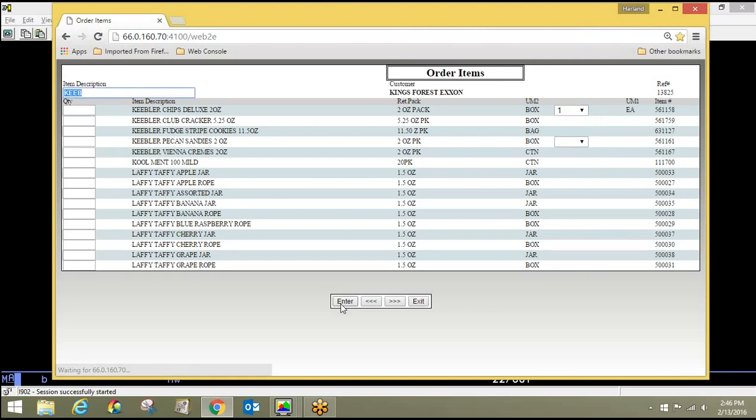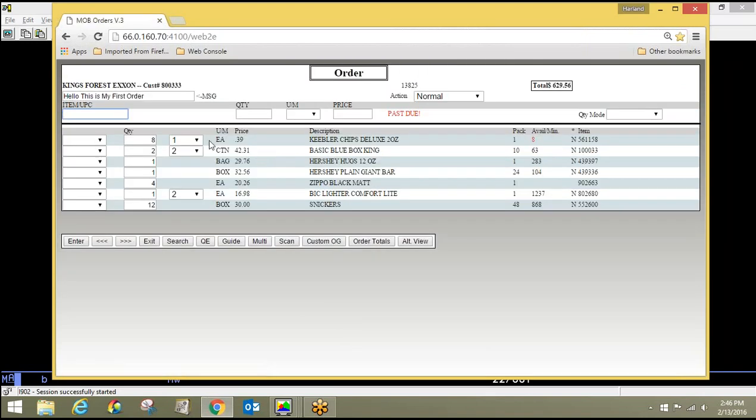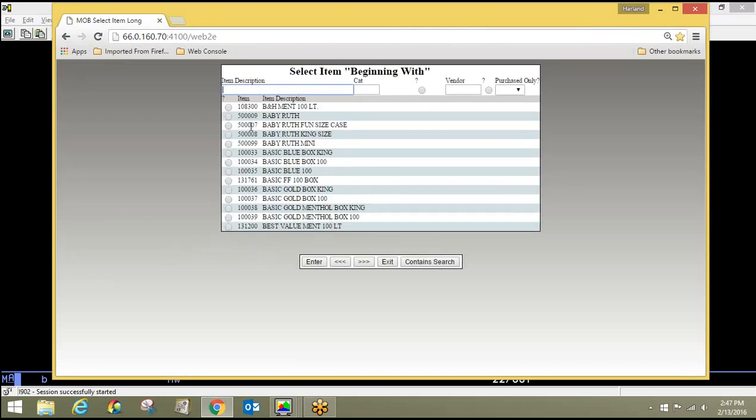I'm going to hit enter here and select that Keebler item, and I'm going to exit from here and go back into my main order. And so there's the Keebler item. Now you'll notice everything's priced out in here, has the customer's price. It's being done on the fly as you go through. So that's another way. So now we've covered scanning, entering item numbers, the guide function, the multi-function. You can also search alphabetically straight from in here. So there are several ways to do that.